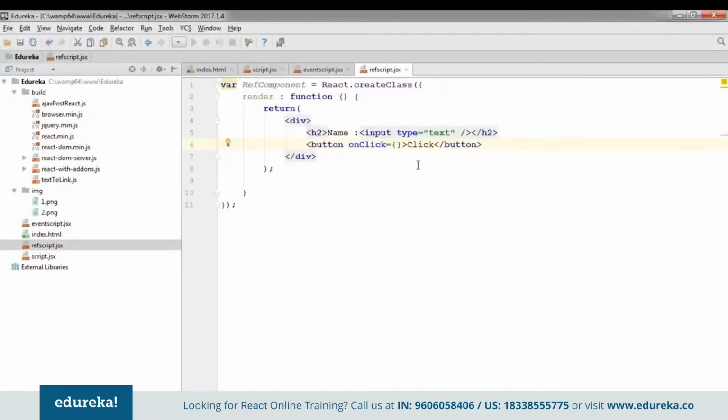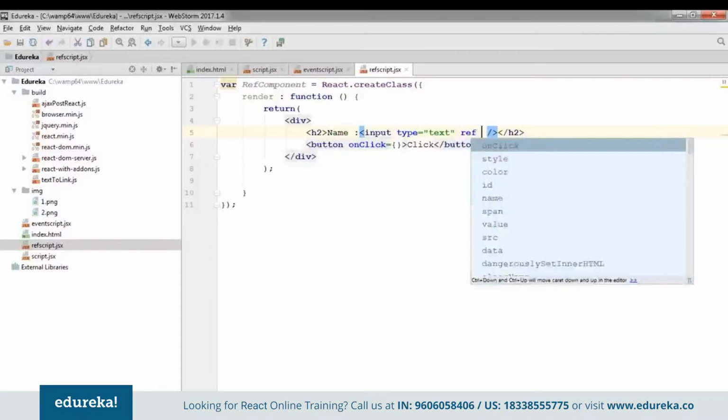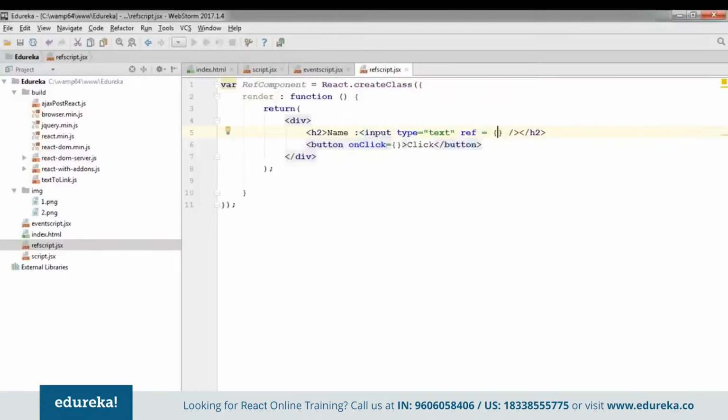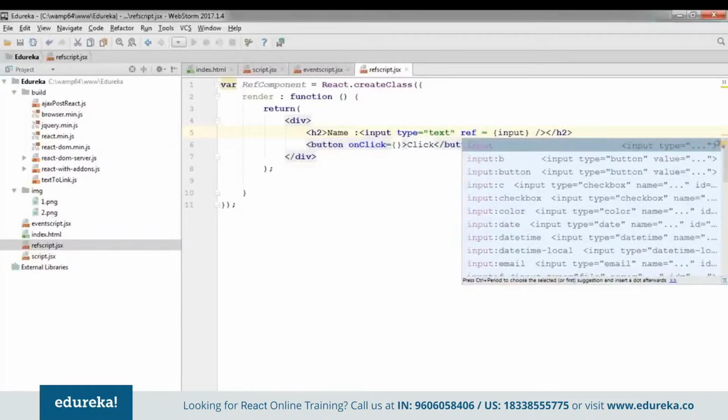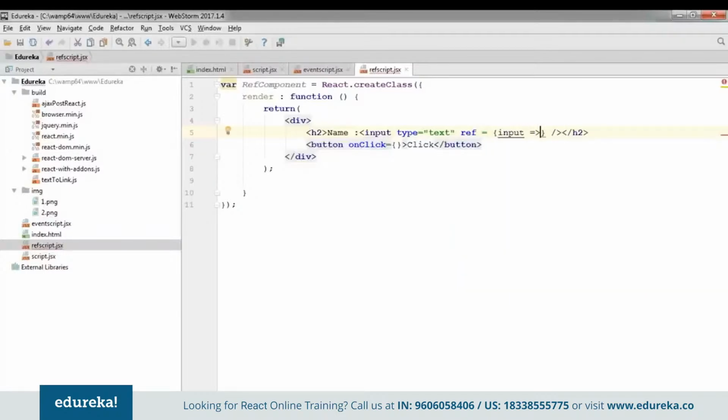So how are the references created now? Here, whatever we get as input, I want this to be referred to by this method. So for that I need to create one ref here. In this we have to take the input. From here we'll grab the input, whatever value the user is passing, and it will then be referred to by the function which will be called on click.